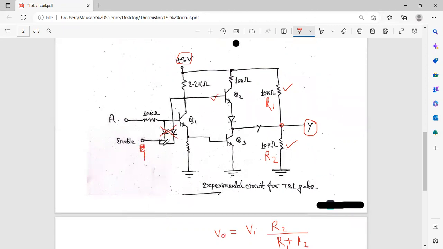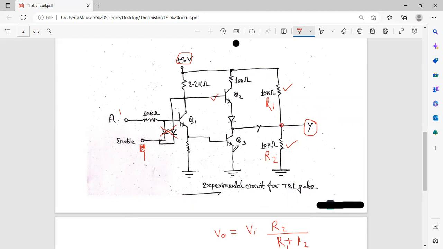If you give the enable 1, then there is no use of this diode because it will be like an open circuit. Current cannot flow through this diode. So it will work as a NOT gate like before. From here the base is getting current, from here also the base is getting current, from here also the collector is getting current. This will be in conducting mode, and all the voltage will drop. If you give A high, then what happens? We are going to get Y low. That means all the current flows from here, and this will conduct, which means this will also conduct because its emitter will get current, and this will also conduct.